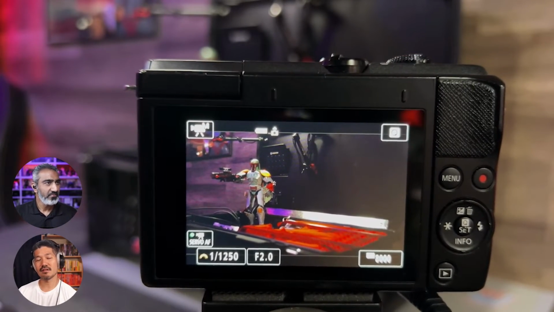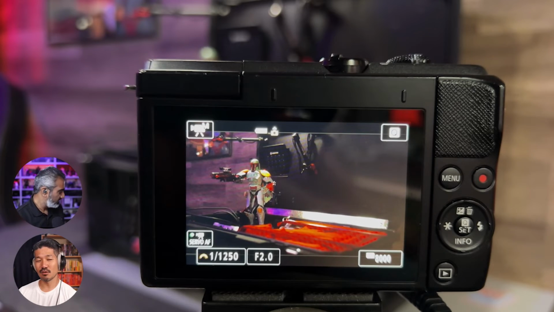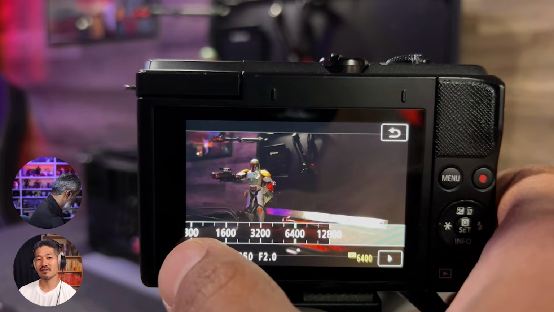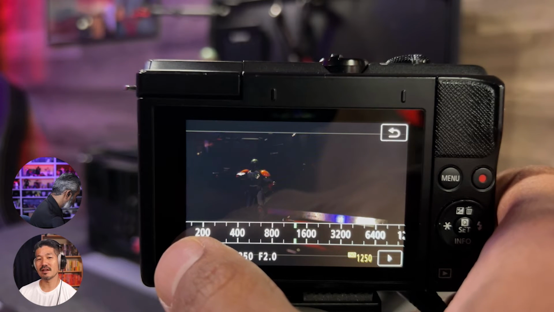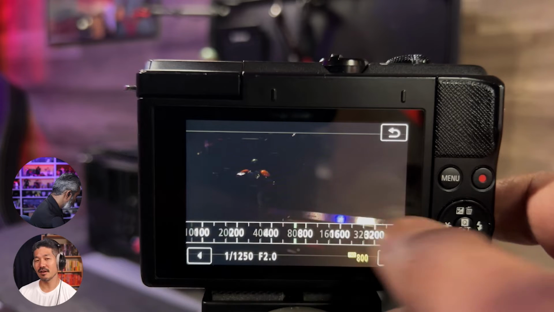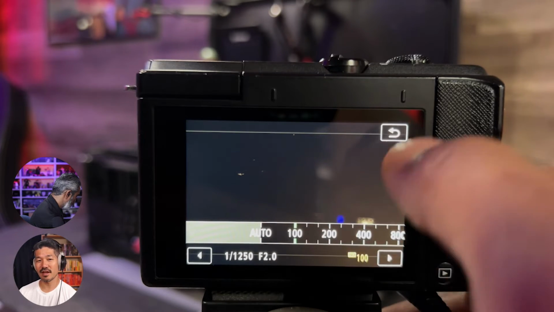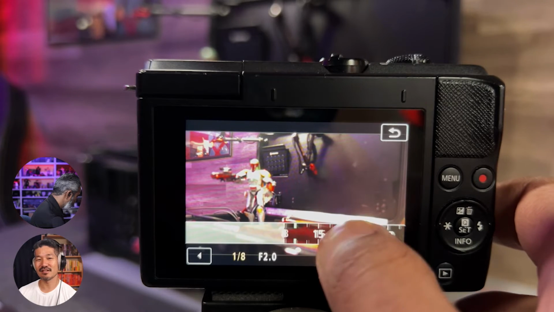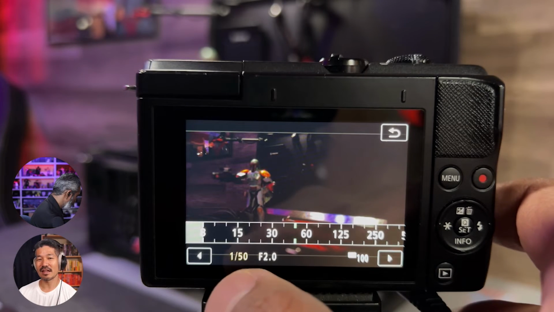So this is all very possible. You can do this, but one thing you've got to remember is the higher the ISO, the lower the image quality is. The lower the ISO, the more clean and creamy your images will be. So you want it to be as low as you can, and 100 is the lowest they go on standard cameras. And you'll see here it's totally black at 100 because the shutter speed is so darn fast right now. So we're going to get this back to our defaults.